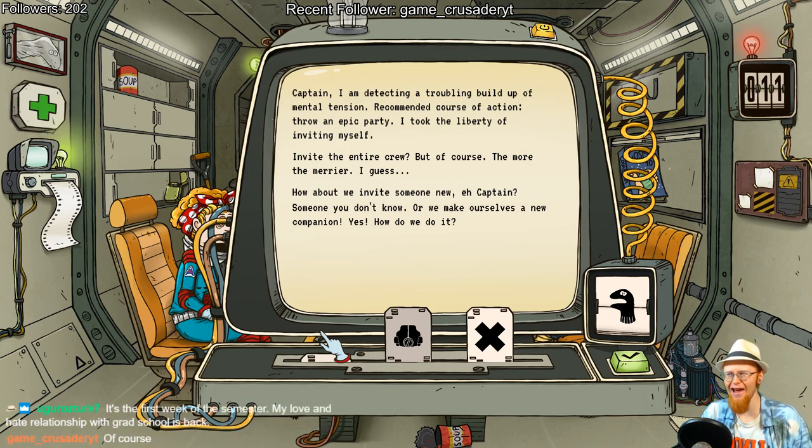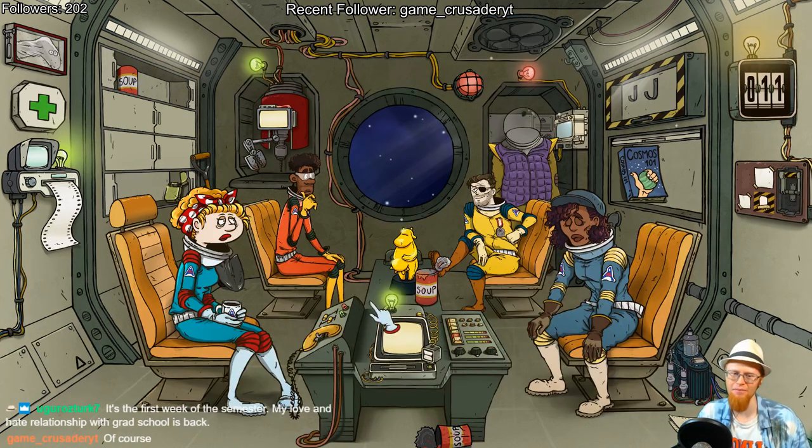I mean, no one's insane yet. I have no idea what this is going to give me. I'm going to go for it. I'm going to use the sock puppet. Lock it in, Captain. We're going to do it.